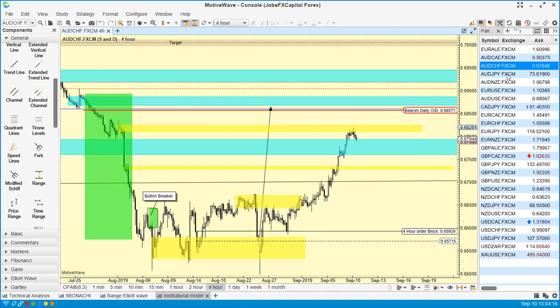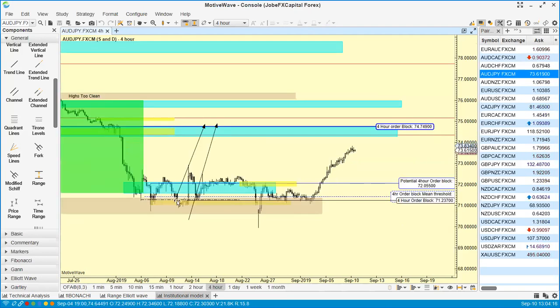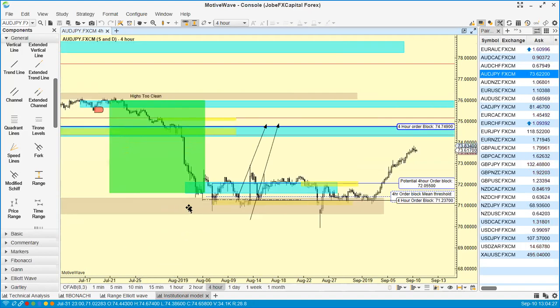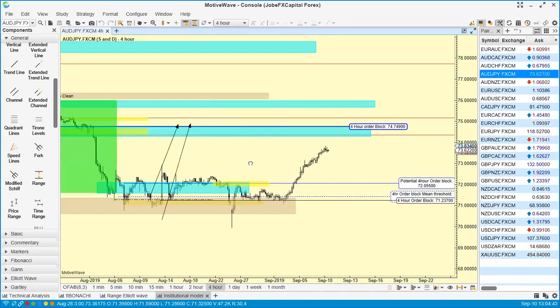This is another pair again, AUD JPY. I was expecting the market either to move here all the way there or first break this. You see, I've drawn this brown rectangle, so the price went down, hit the brown rectangle, and started to go up, exactly as this arrow here. So I did 2 arrows because I wasn't sure. I was thinking maybe first it's going to hit there and then come up, and then it did that exactly.